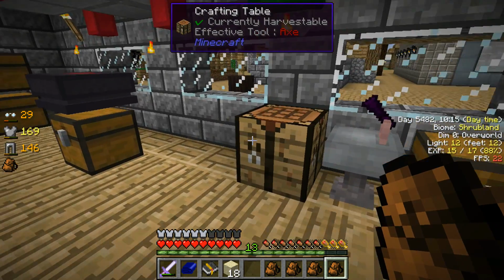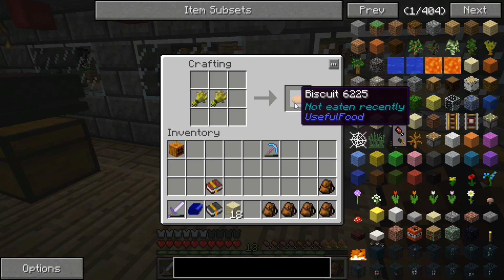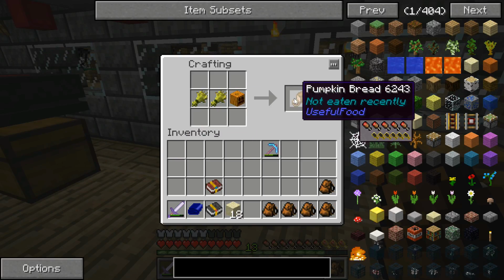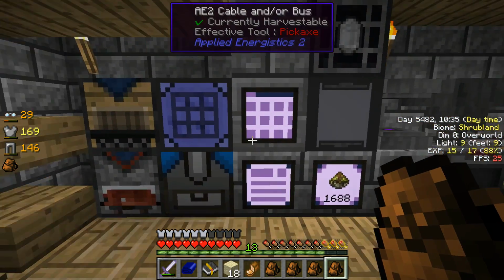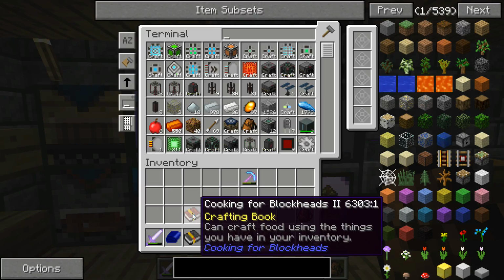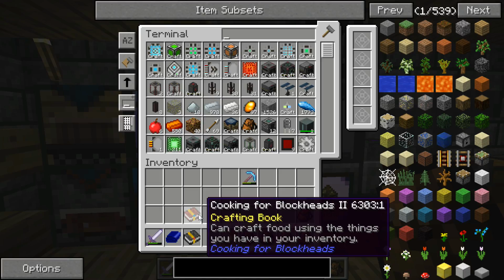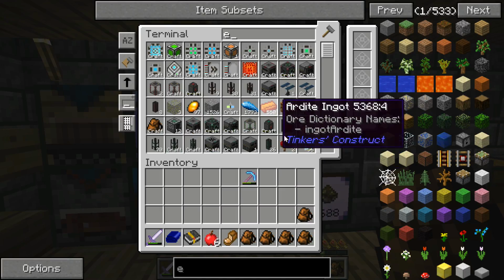Now earlier I took 2 wheat. We all know that makes a biscuit. But we take pumpkin and set it right there, and that makes pumpkin bread, which is pretty awesome stuff. Just set that back in there. And we don't need that one yet, so we'll put that other book in there. Ooh, there's some apples.